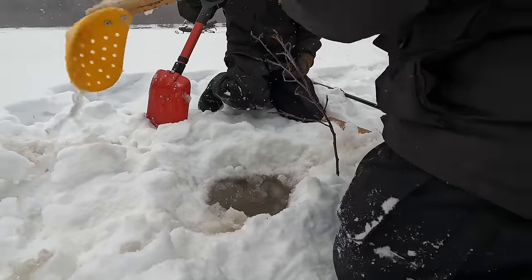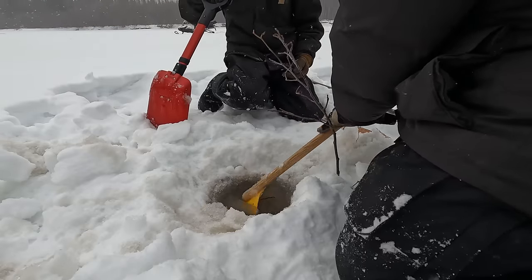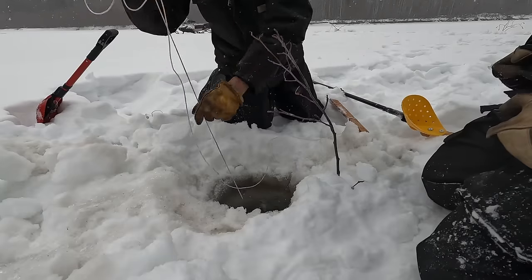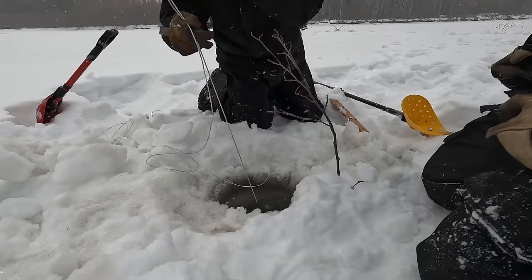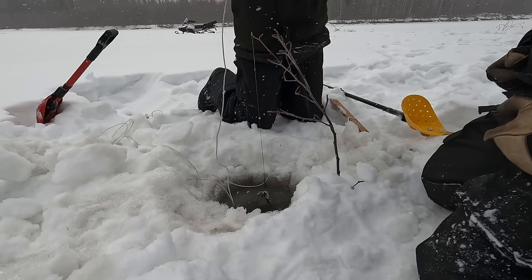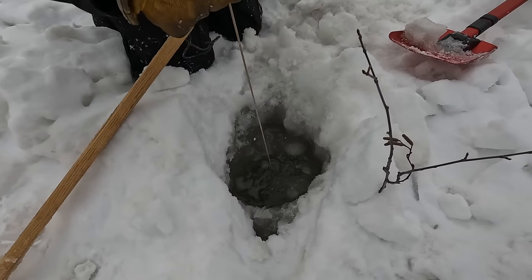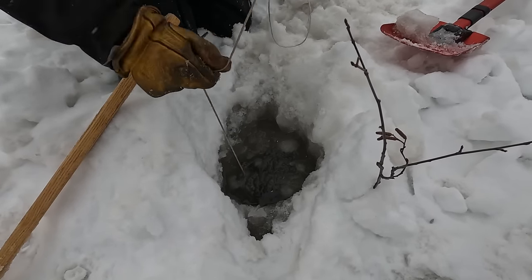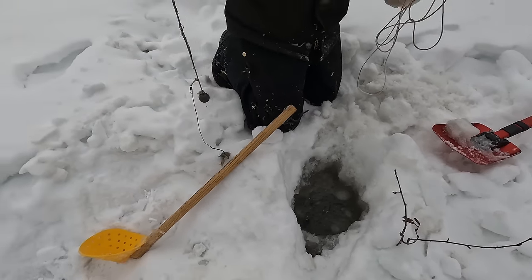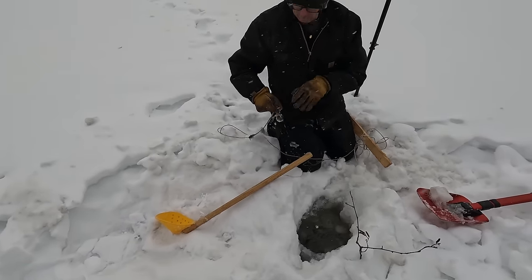This one's gonna have a fish. This one's gonna have a fish. Yep. Oh, your hole's way over here. It doesn't feel like anything. Doesn't feel like a fish? Nope. Big zero. Yeah. Stuck on something or what? Oh man. Nothing. Big old goose egg. One fish? One little one.